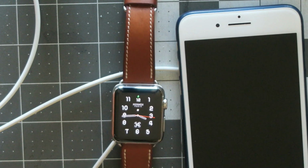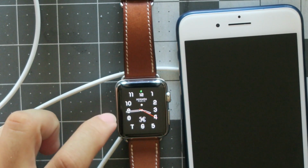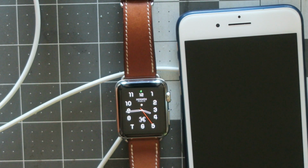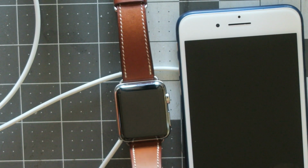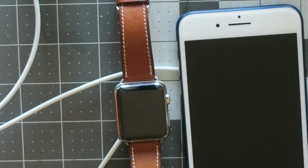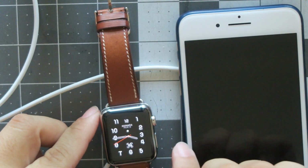Okay, guys, so I am back. My watch is paired. I'm super excited. Look how cute the little watch face is. It says, like, Hermes Paris on it, which is so adorable. And I love it. I've been feeling the band. The band feels so luxurious. It feels like I'm wearing a Birkin on my wrist. I don't have an Hermes anything except for this watch, and I feel like right now this is going to make me very happy because it's like wearing a Birkin.